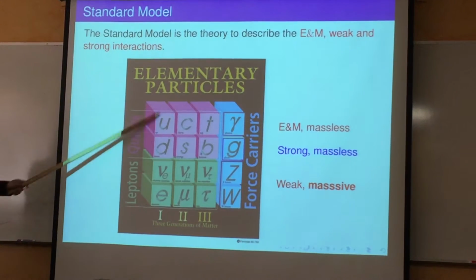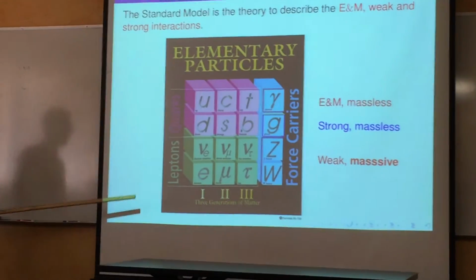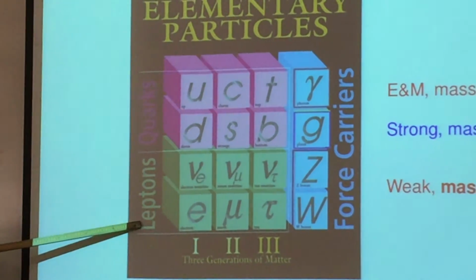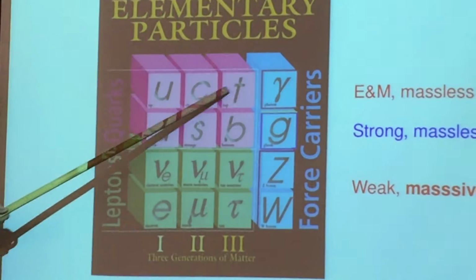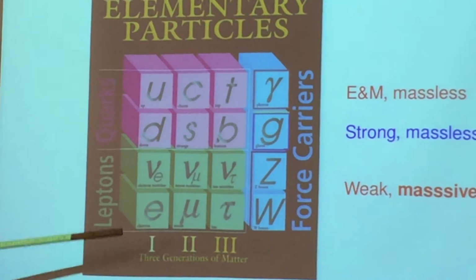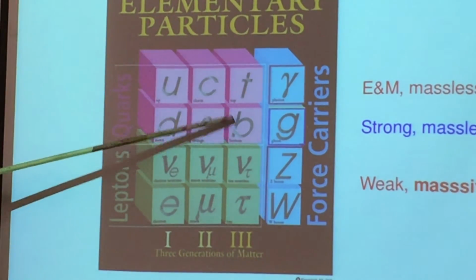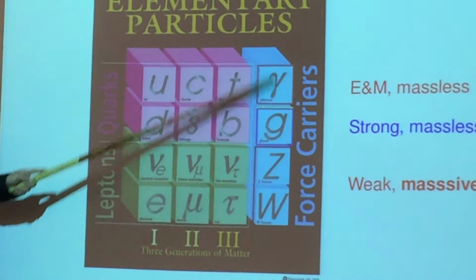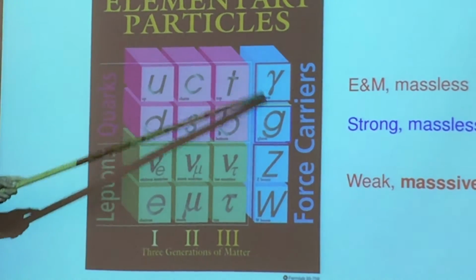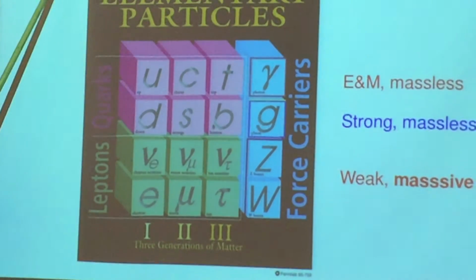Those 3 columns are the fermions with spin 1/2, which contain the quarks and the leptons. And there are 3 generations. The difference between each generation is just the mass. The mass gets higher and higher with each generation. And then those are the gauge bosons with spin 1, the force carriers for the 3 interactions.